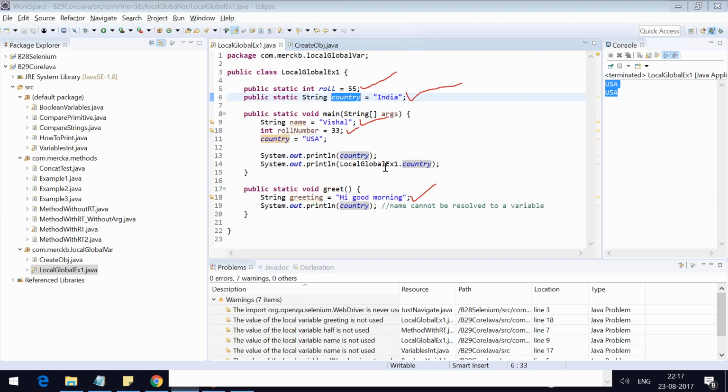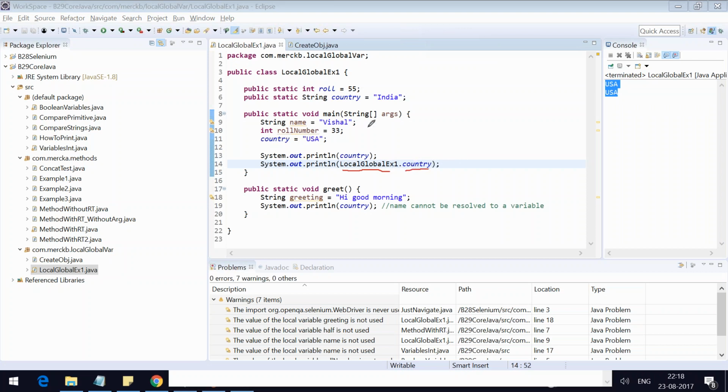Okay. Now one more thing. I told you guys that to access the global variables, you have to do class name dot variable name.